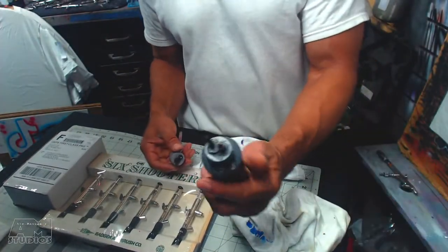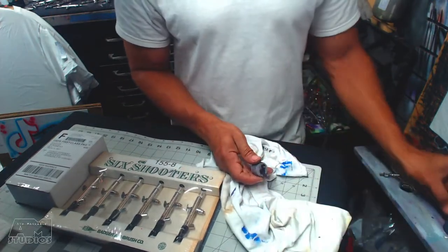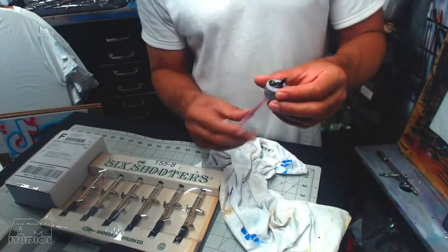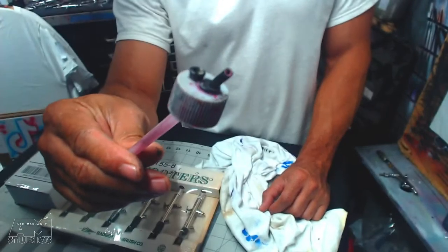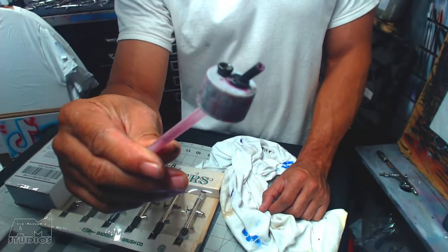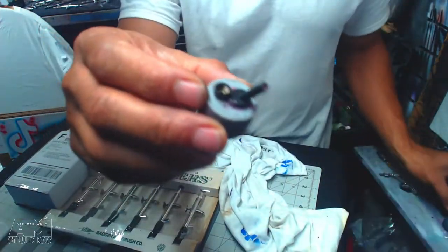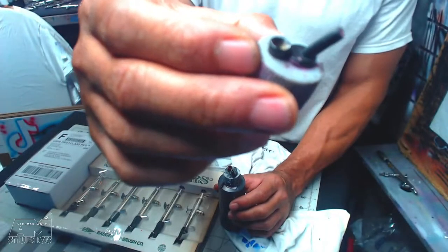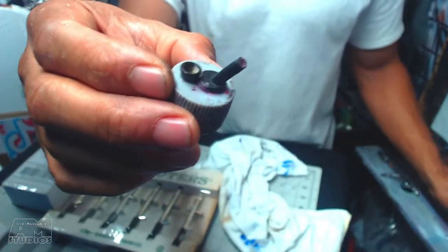I think that's been a problem that I've had for a little while, where at some parties, the paint is good, and then some days it's not that great. So what I did was, I was just looking through my drawer of airbrush pieces and supplies, and this is basically just the needle cap on the top there.